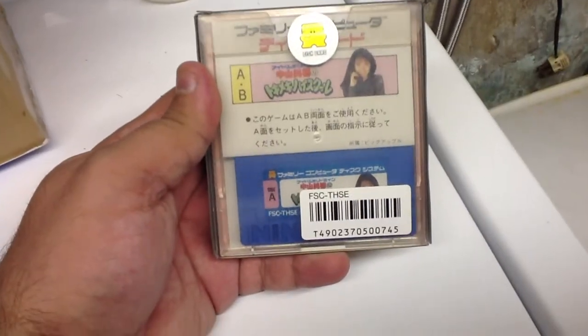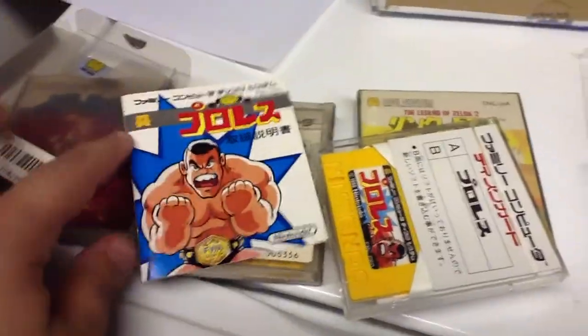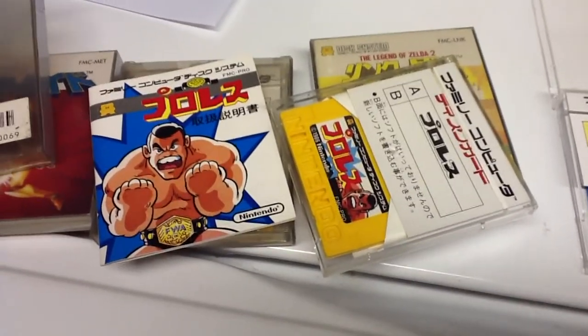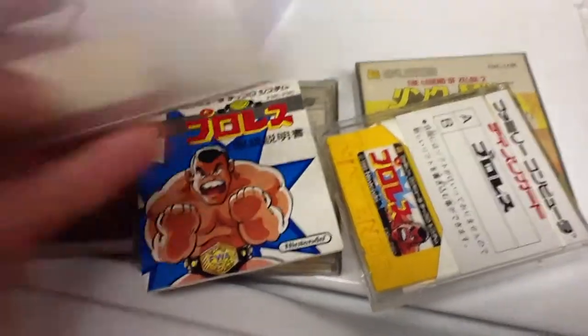As you can see, it's one of the blue discs — I'll get to that in a minute once I open these and show you what the difference is. So let's get opening these up and take a closer look. Now here's the disc system game opened. If you're searching for a disc system game and you're picky like me, you should be looking for three main things.